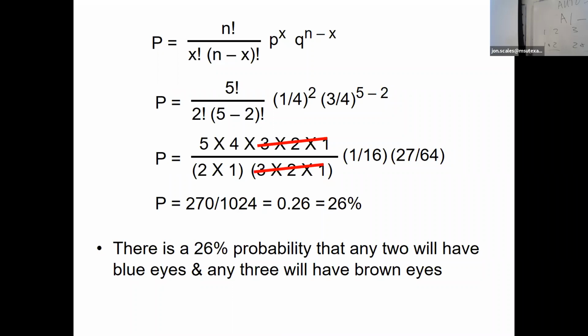1/4. Right? What's the probability that the first kid and the second kid and the third kid have blue eyes? Oh, no, we only care about 2. The first and the second, what's the probability? 1/16. That's bigger than 1/16. Right? That's bigger than 1/4. Why? Well, because there's 10 different ways that it could happen. And any way is equally likely. 10 different ways to put 5 things together.